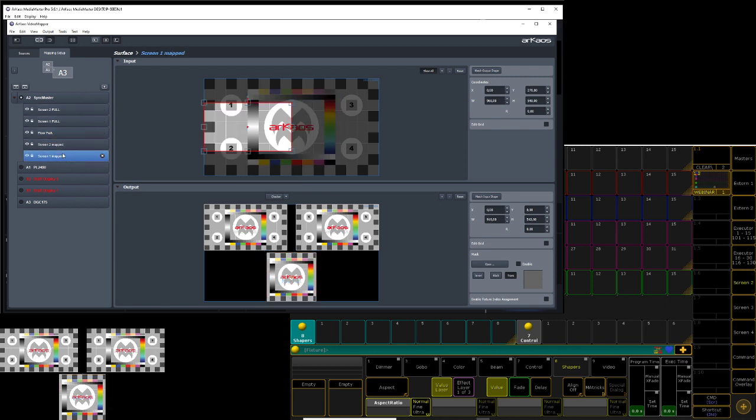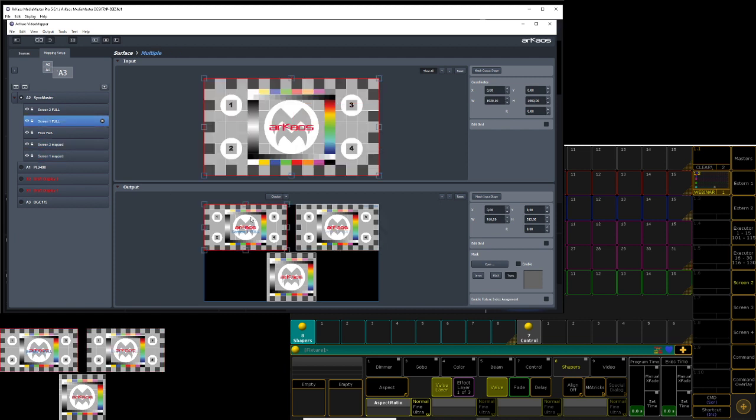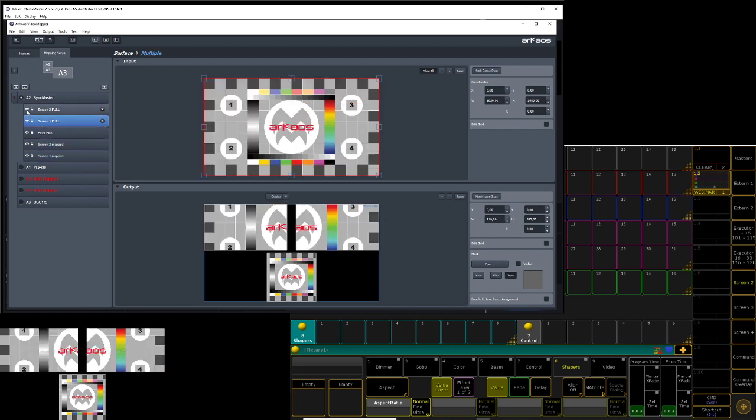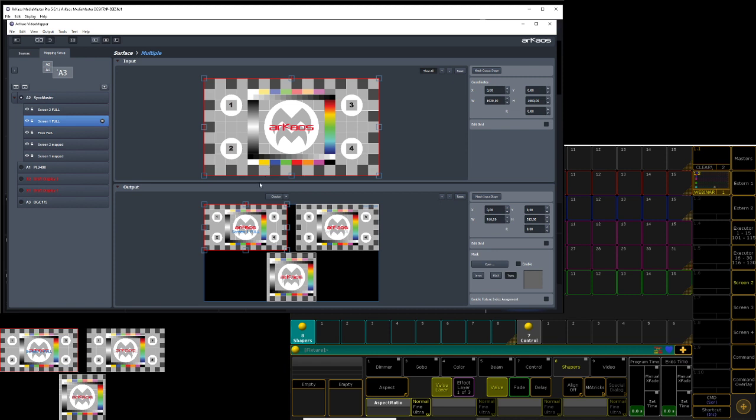Most of the time the mapped ones, where the content goes from one side to the other, are used for backgrounds, but the full ones I use most of the time to create titles, and these need to be on top of everything else.